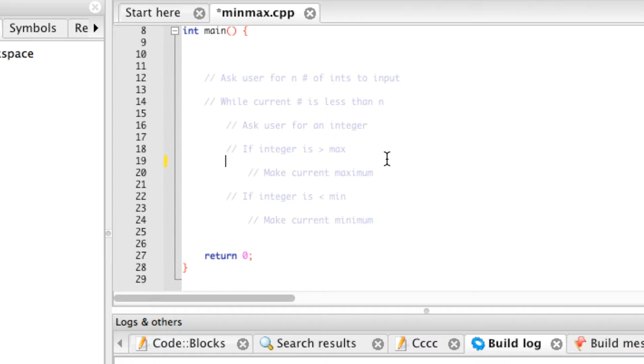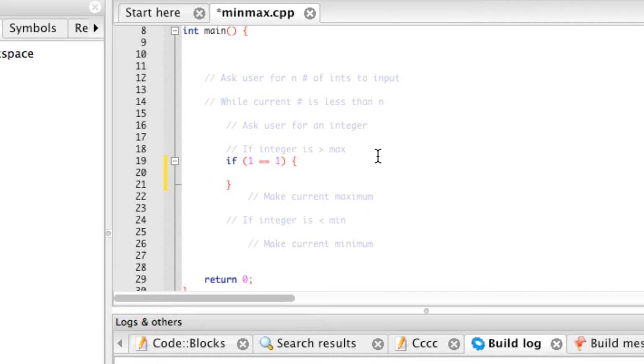So how it's set up in C++, you simply type if, and then you'll have your parentheses where we will test something. We will see if something is true or false inside those parentheses, and then based on if it's true, we would execute the code that is within this code block here. So as an example, we would write something like 1 is equal to 1, and then we'll just say equal.